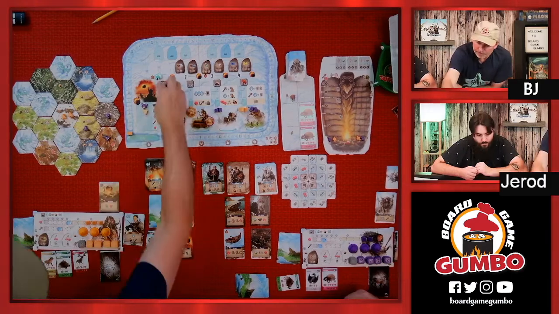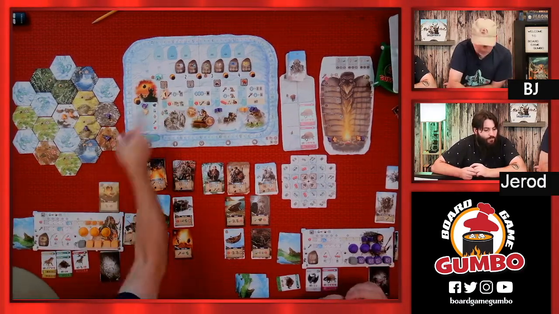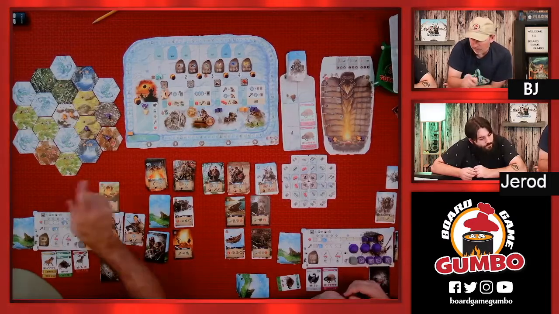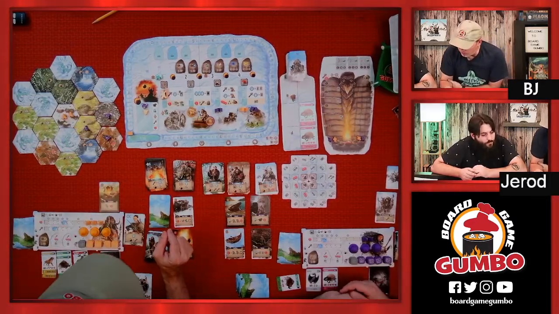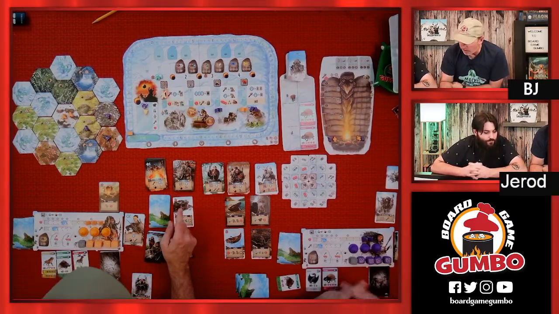Yeah, I think I'm gonna do that. Okay, so I'm gonna spend a tool. So you move it on the map, or you're getting cards? I'm doing this one. Spend a tool to get one of these cards, right? Mm-hmm. And these are gonna go to my hand. Yeah.